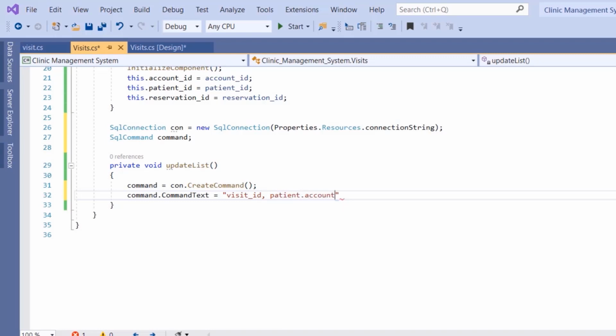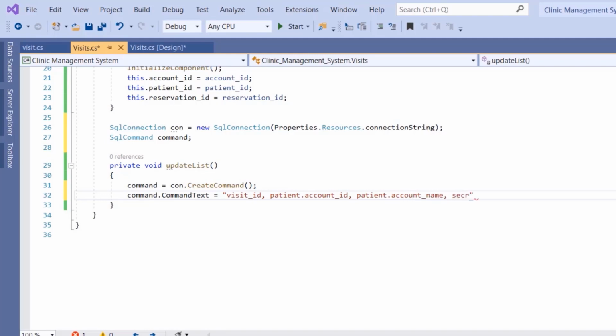dot account_ID. Remember, in the last tutorial, we used several instances. We used an instance for the patient, an instance for the secretary, and then we just put the join conditions between the tables in the where clause, right? This is what we're going to do now, but we're going to have extra tables. So patient.account_ID and patient.account_name.